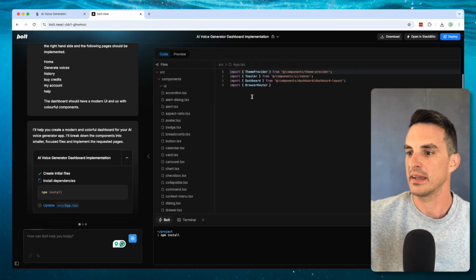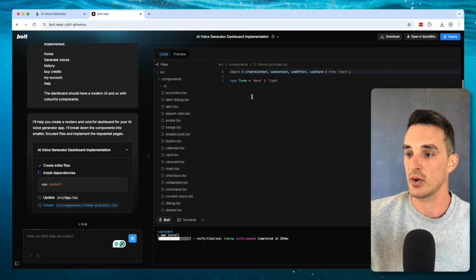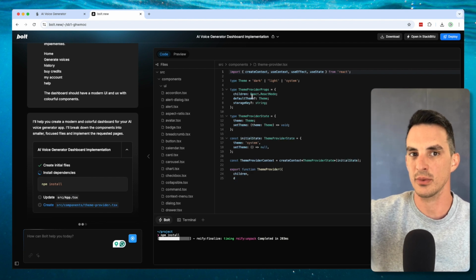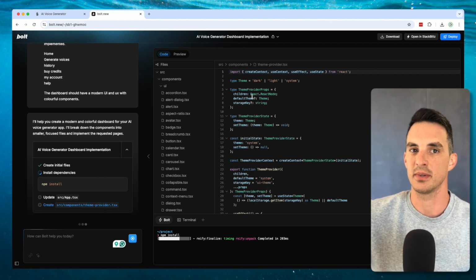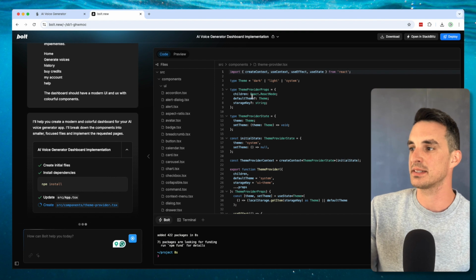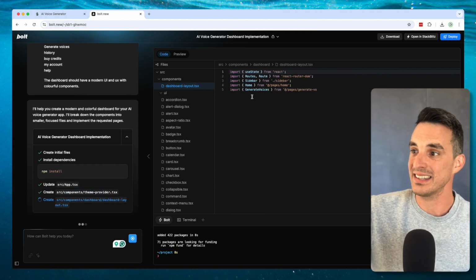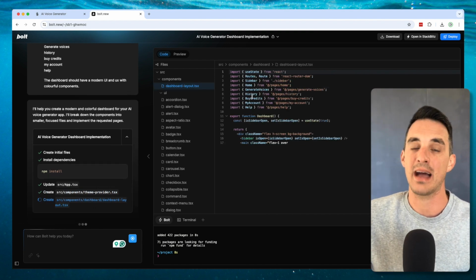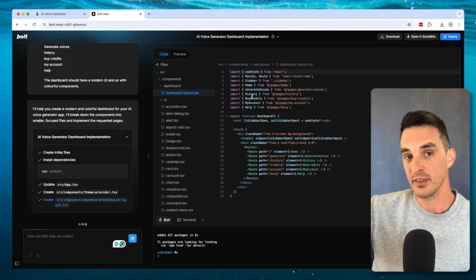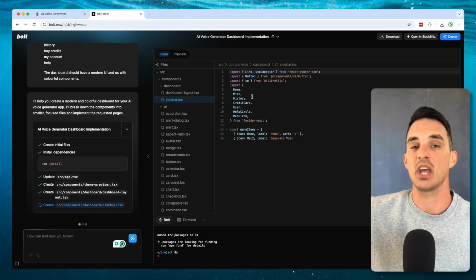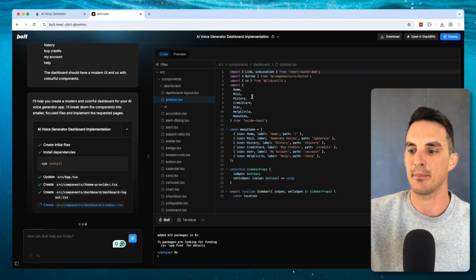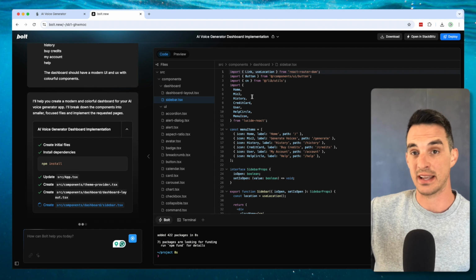What we can see now is that it's actually starting to write all the code that we need, and it's installing dependencies in this test environment as well. What that'll mean for us is that we'll be able to see in here a preview of what the app is going to look like once it's built, and we can make changes from there. Then we'll just ask it to make changes if we don't like something that it's done.